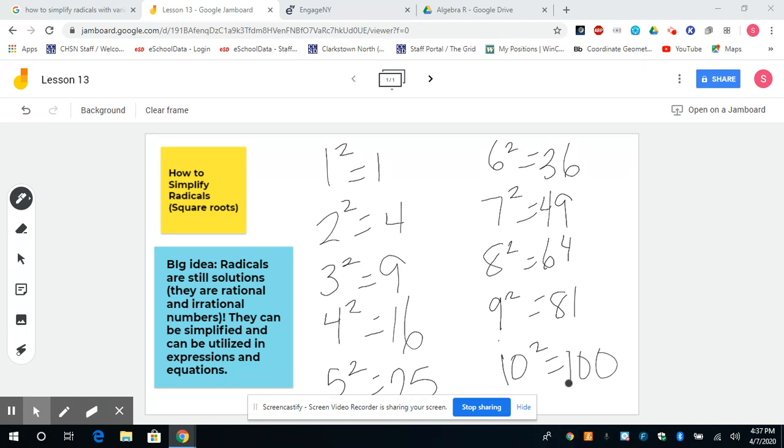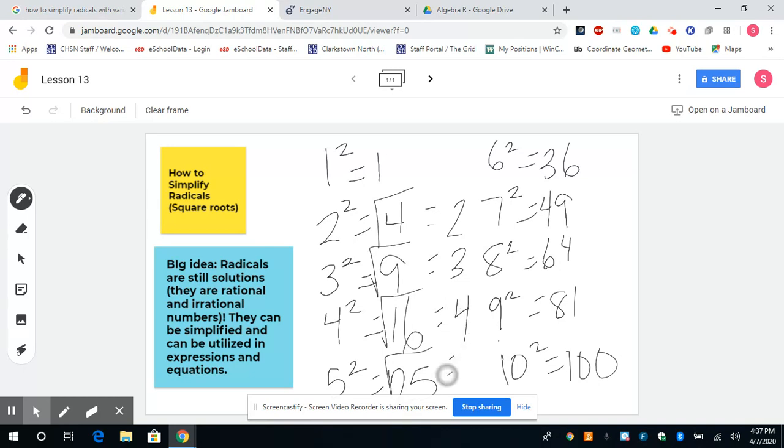On my first page here, I did post a completed lesson. I'll post it online, but it's kind of hard to follow, so I'm going to walk through some stuff here, and I'll leave that there in case you need another reference point. Here are some values and what we get when we square them. These are our perfect squares: 2 squared, 3 squared, 4 squared. We went over this before we left for quarantine. If we took the square root of these values, we would get the value that was squared. So square root of 4 is 2, we go back to 3, we go back to 4.